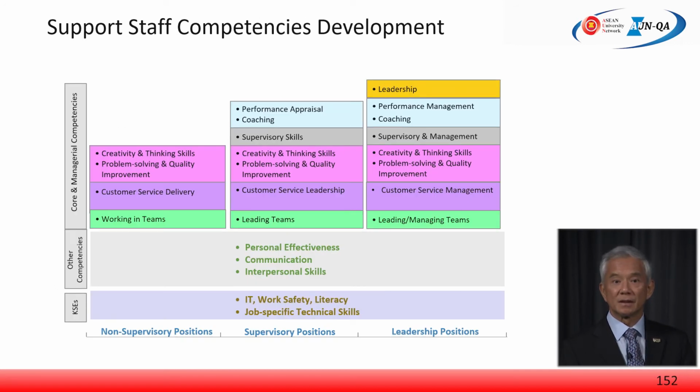As mentioned, a plethora of administrative staff carry out the support services. This staff may be in non-supervisory, supervisory, or leadership positions. One can argue that looking after their career and training needs is no less important than attention paid to the academic staff career needs. We have all heard of instances where academic staff have to take on administrative roles. This is sometimes due to the non-academic manpower not being available in the first place. A solution to this would be to upgrade the support staff to executive and higher levels, whereby they become capable of performing leadership roles, thereby reducing the need for academic staff to do administrative work.